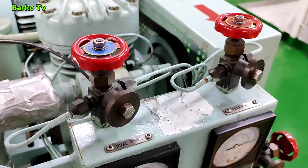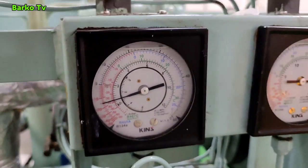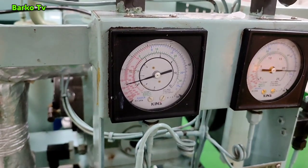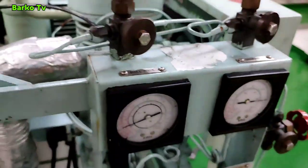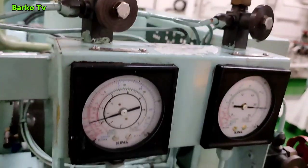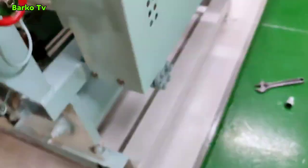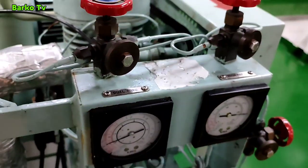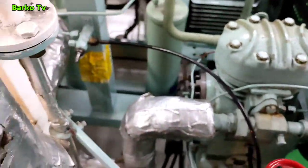Our system is still running. As you can see the compressor is running, and the low pressure gauge is almost reaching the set point. While waiting, we need to check the sight glass — check if the refrigerant level is increasing or getting higher, because if the refrigerant is collecting at the receiver, we need to use a flashlight to check the level. Now it almost reaches the set point and we need to prepare.